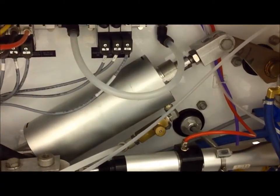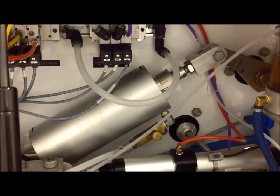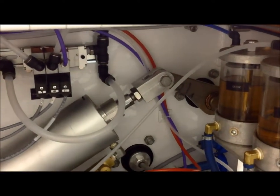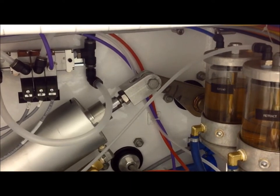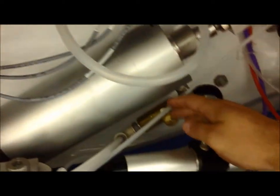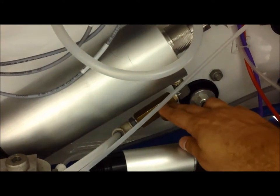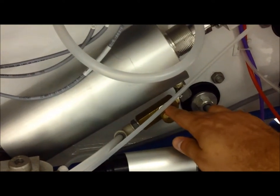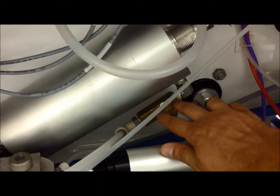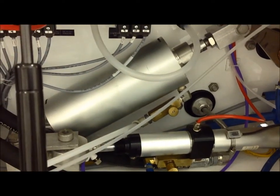This is the top wheel air cylinder as it's shown inside the driver's side pod of the Freestyler. Right here you will have the clevis that's attached to the linkage that actually actuates the top wheel. Right here will be the rod end of the cylinder, and this will be the cylinder itself. If you can see right here, this is going to be a brass flow control that actually controls air. It can be tightened or loosened to control the speed of the top wheel, whether it's going up or down.